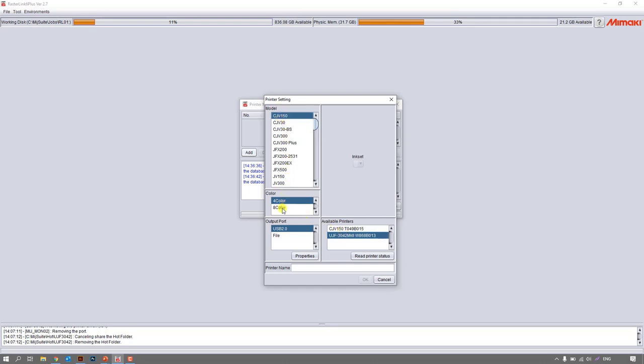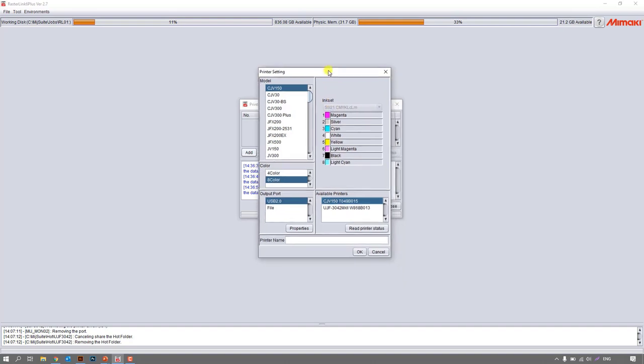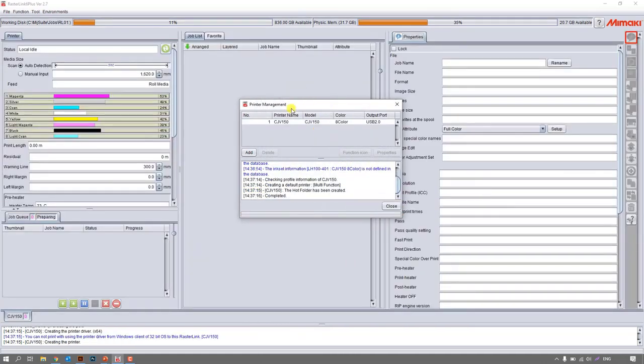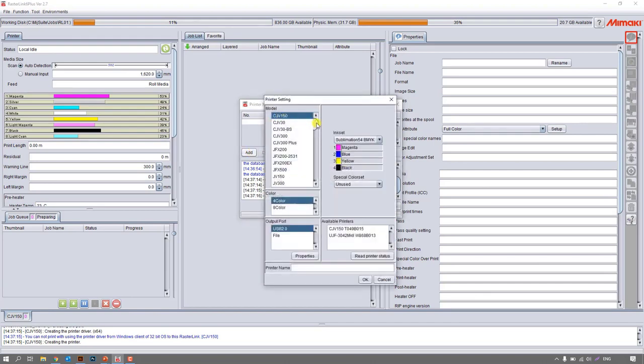The CJV has a color configuration with 8 colors. So we select it and Rasterlink automatically sees the ink set. And for this one, we're gonna give it a name, CJV 150. Select it, press OK. I'm also going to add the UGF 3042 flatbed machine.